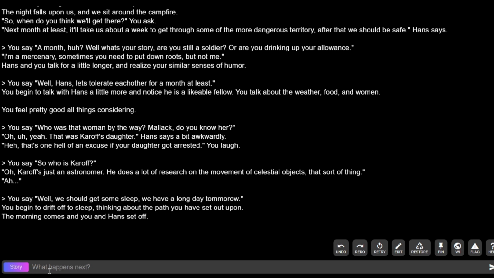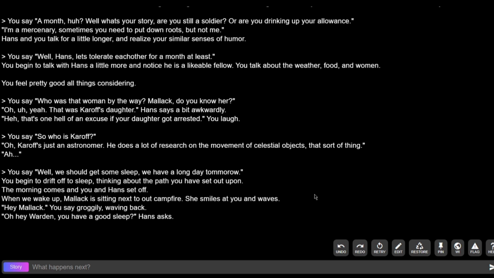Okay, I'm gonna add something to the story here because I think it'll add a bit more flavor. So let's just write: When we wake up, Malak is sitting next to our campfire. I want to include her more in the story. She just got a bit of screen time, so I want to reintroduce her once more.